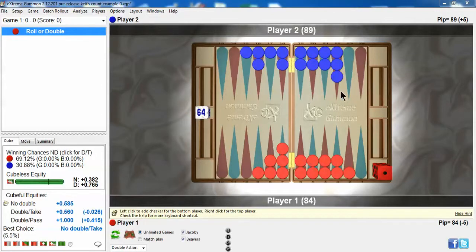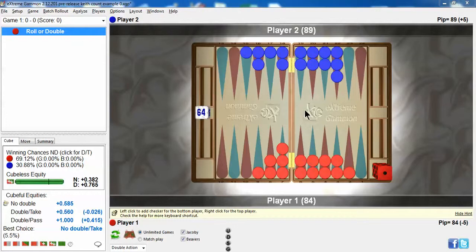But as the race gets shorter, then it's not worth quite as much, because the closer you are to the end and the fewer rolls there are, the less opportunity there is for the taker to get in a recube. You know, when you give the cube, after the cube is taken, three things can happen. You can roll about the same, in which case the one who gave the cube, assuming he was right to give the cube, is going to win. Or the one who gave the cube is going to roll better, and he's going to win. So the only way that the taker is going to win is if he rolls better. That's the third thing that can happen.